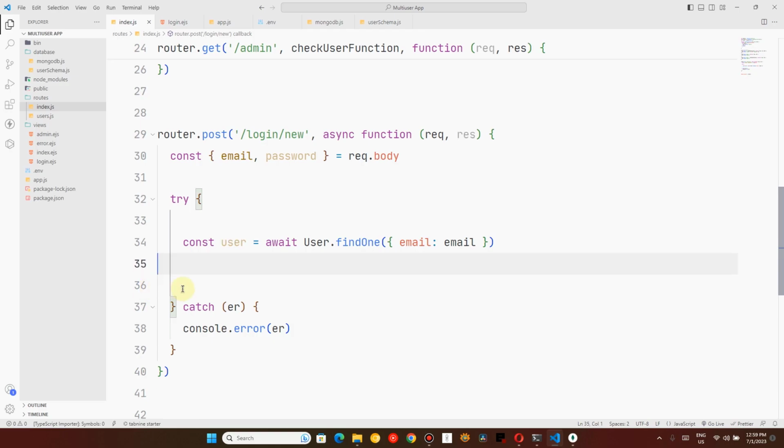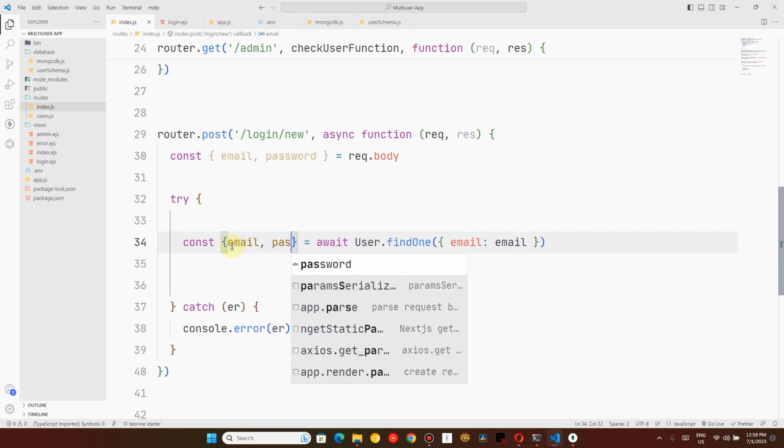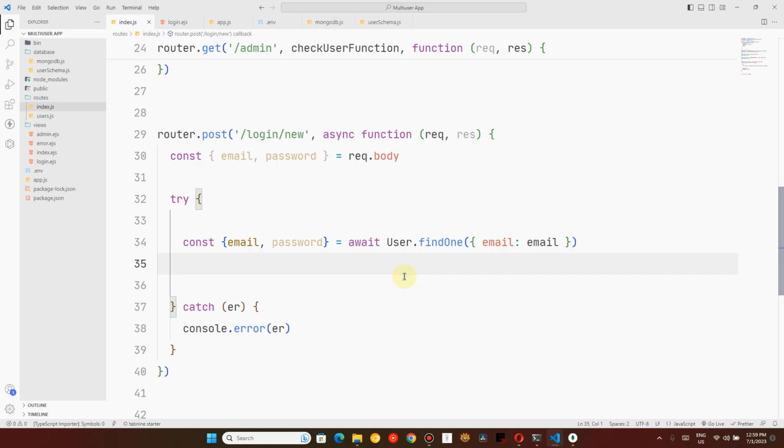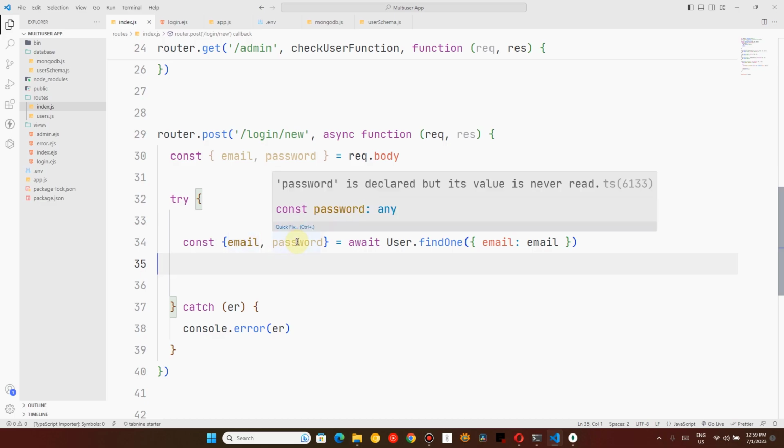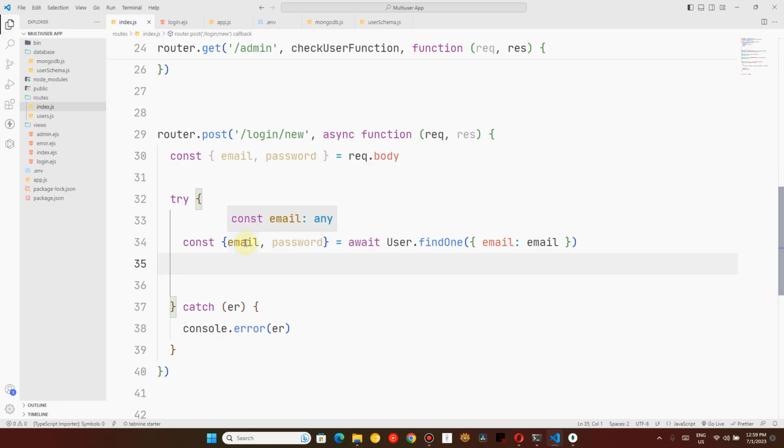Now, since we know what it returned, we can simply do something else. So instead of actually calling the user and assigning everything, we simply want to take in the data that is there. Okay, so we want to go find some of the data there and pick out some variables out of it. So instead of that, we'll be taking out the email and also the password from this stuff right here. That is what we need to do with this stuff. So whenever it returns that data, we're simply going to pick out the email and pick out the password, as you can see right there.